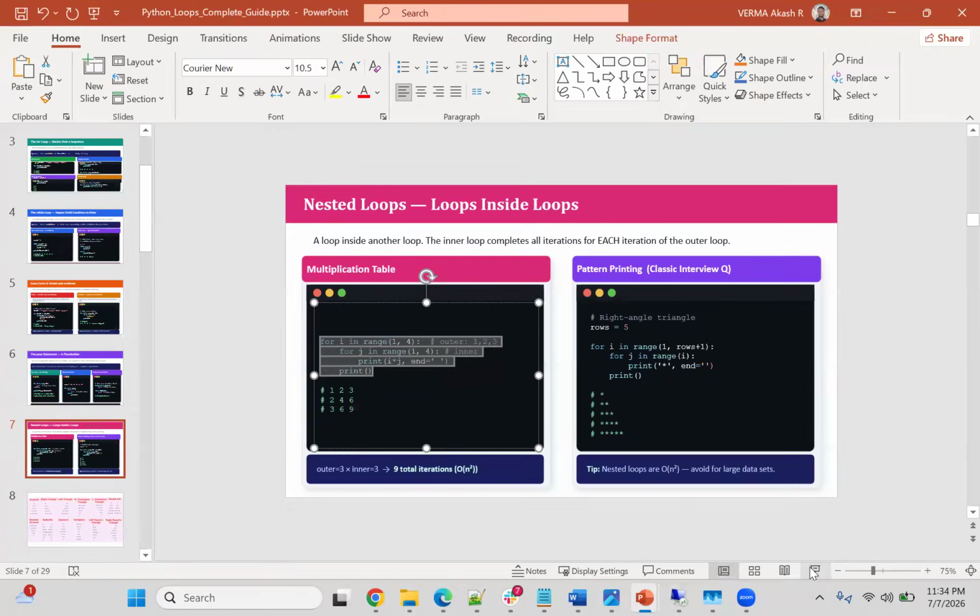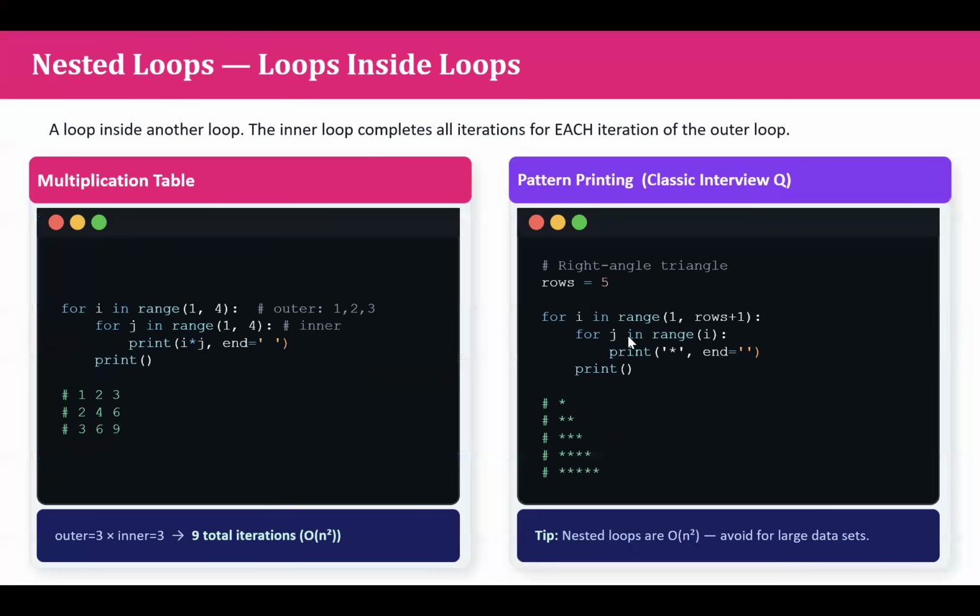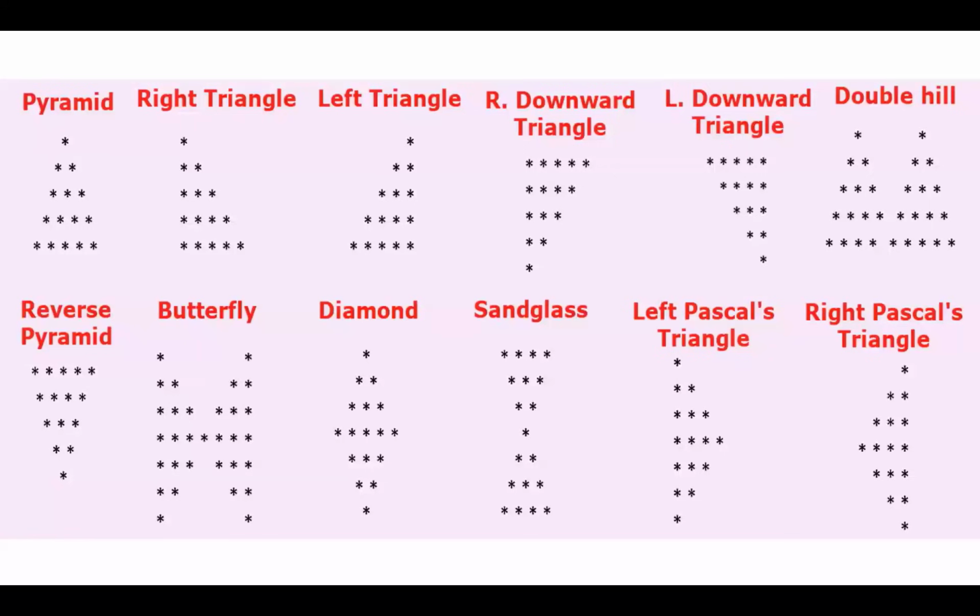Now the next part is this one, printing the pattern. Before coming to this, let's understand its end-to-end logic, and then you will find it pretty easy to make. These are all the possible pattern printing questions that can be asked of you. I'll make sure that by the end of this class, you should be able to print all these, or at least put your logic into it. Let's start.